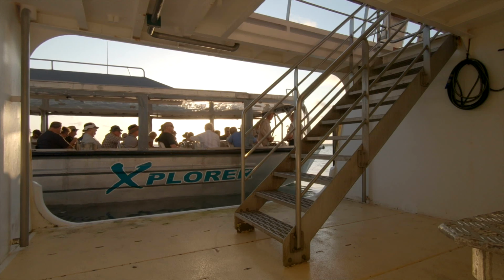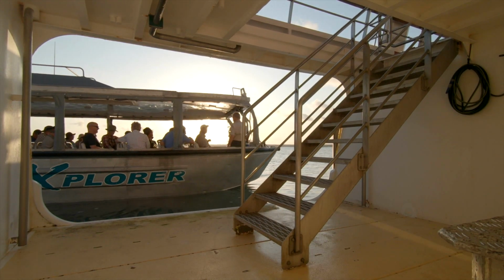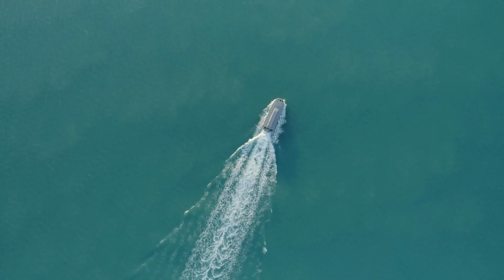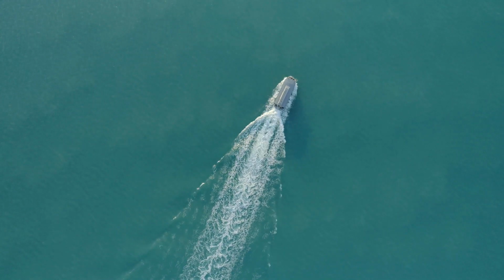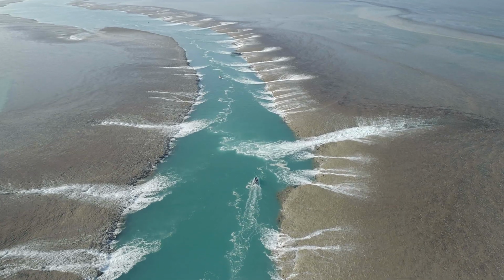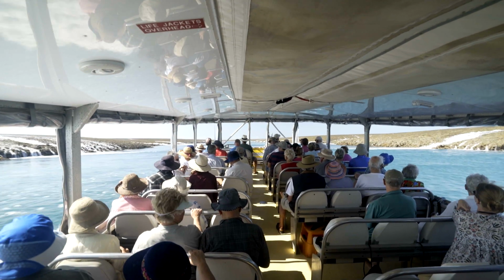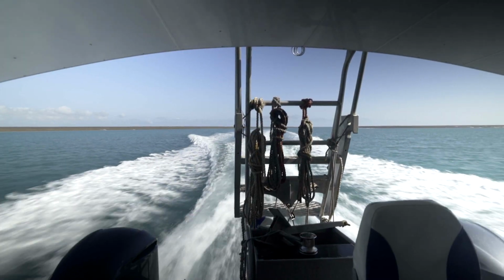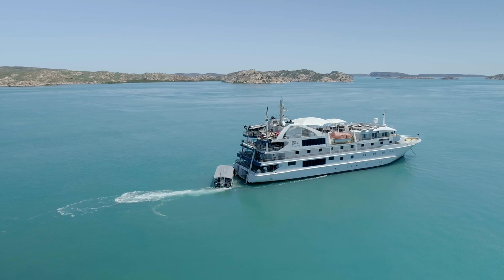We carry a number of boats aboard, and it's really our tender, the Explorer, the aluminium boat that sits on the platform back aft, that sets us apart from the other ships that do this sort of work. The Explorer can take all the passengers in one go, and in a fair amount of comfort. It's covered, has comfortable seats, a toilet aboard, and is powered by twin 300 horsepower outboard engines. And the platform is what really makes it unique.